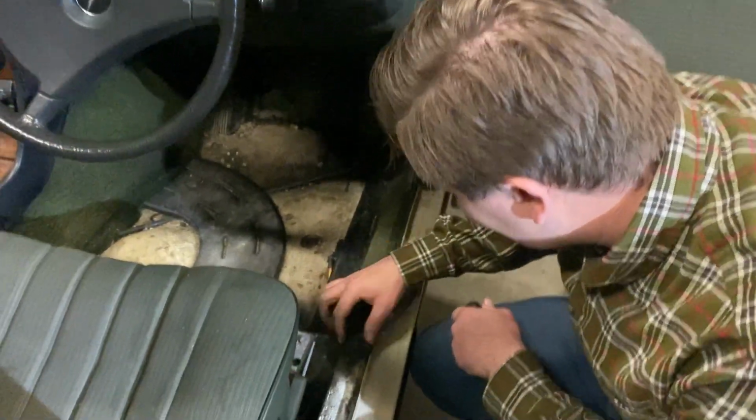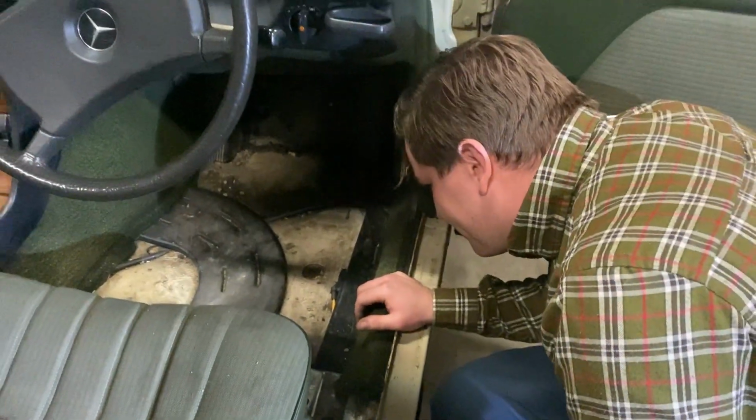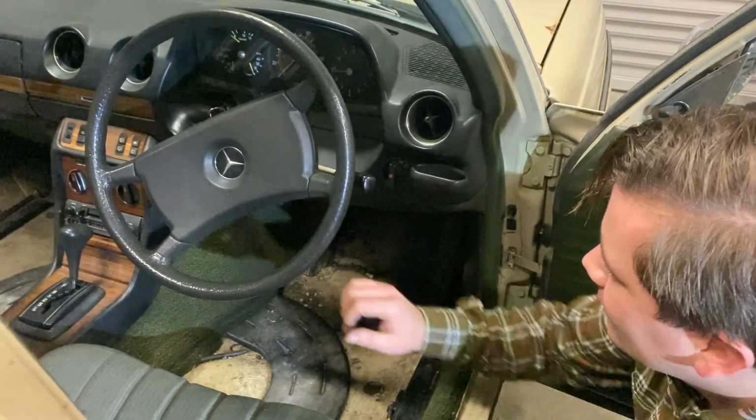Maybe when I put this back together, I will glue the carpet in. No, don't. It's handy being able to remove it like that. Glad it was, for when it inevitably rusts again. Right? Good joke. It does have a horn.